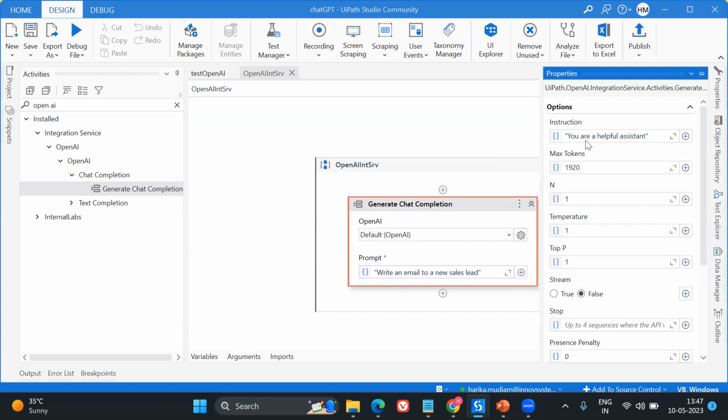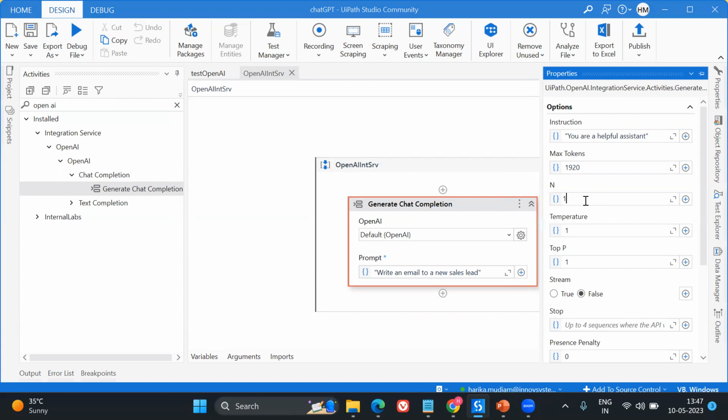Maximum tokens means the response tokens and the prompt tokens together should be at most 1920 and should not exceed that. Let's say the response contains a larger text. By putting this limit of 1920, we are limiting our output. Once that's done, what is n? A number of at least one. This determines how many completion choices the AI will return.